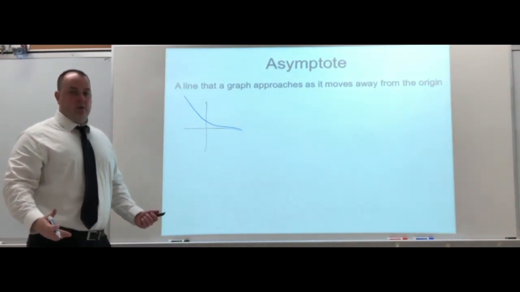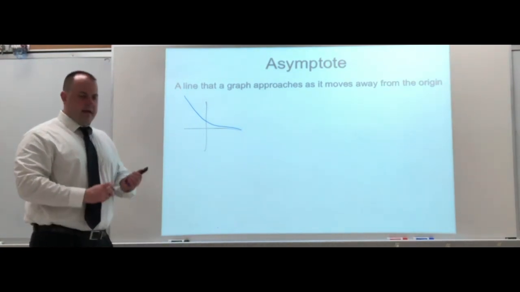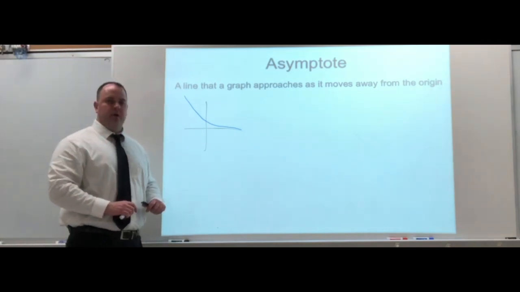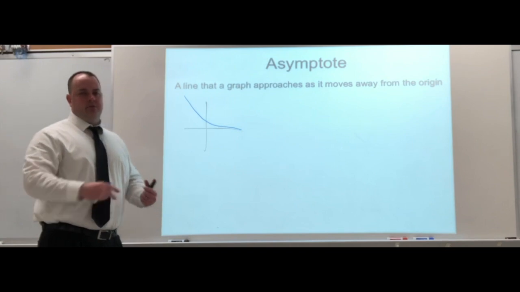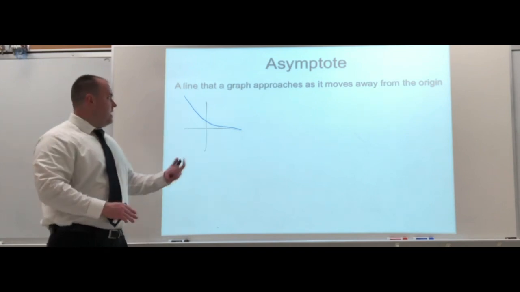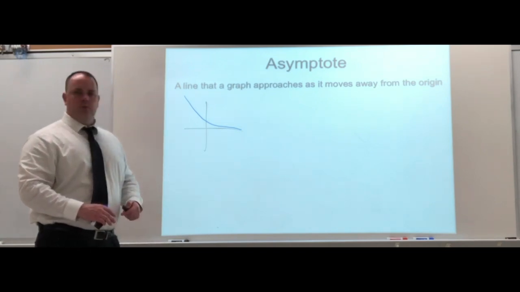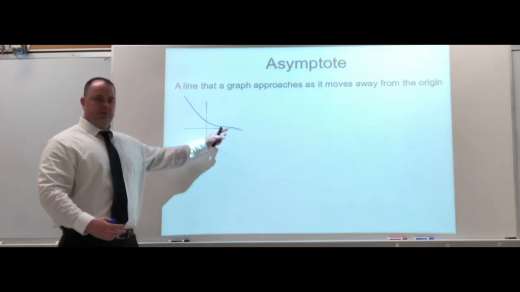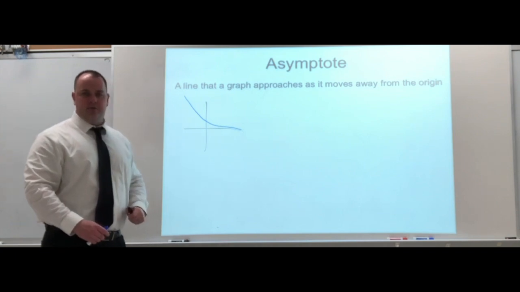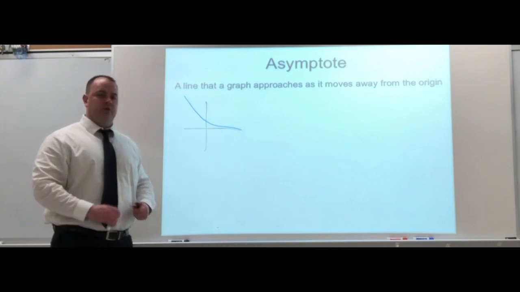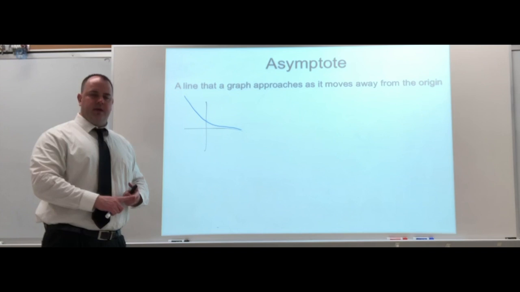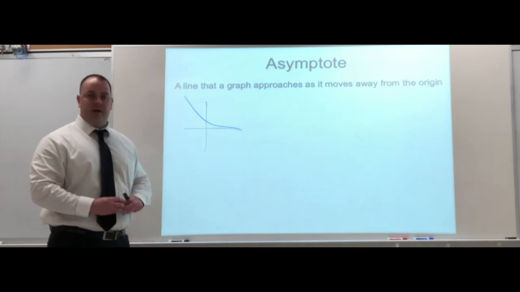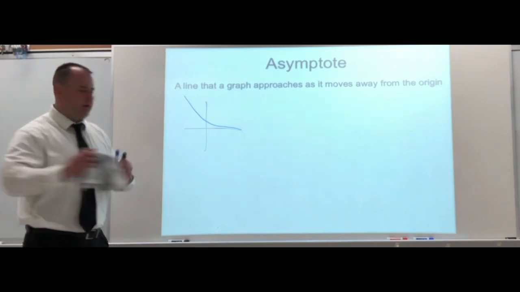In this case, it's not going to touch. It's never going to get to the x-axis, but the x-axis would be considered the asymptote. So what you need to know about asymptotes is the definition, a line that a graph approaches as it moves away from the origin, and be able to identify them. If the graph is getting closer and closer to a line, that's considered the asymptote. Again, you'll talk much more about those when you look at pre-calculus and calculus. For right now, the definition and just looking at the graph and identifying is what I want you to be able to do.